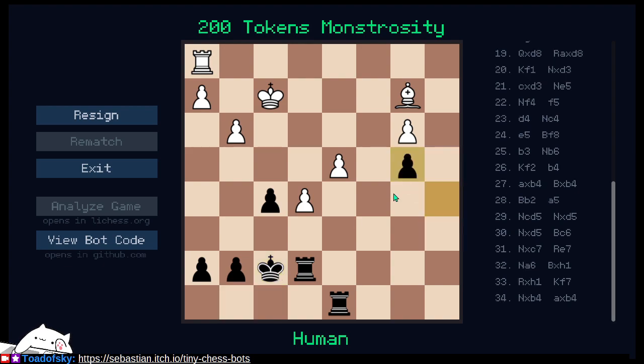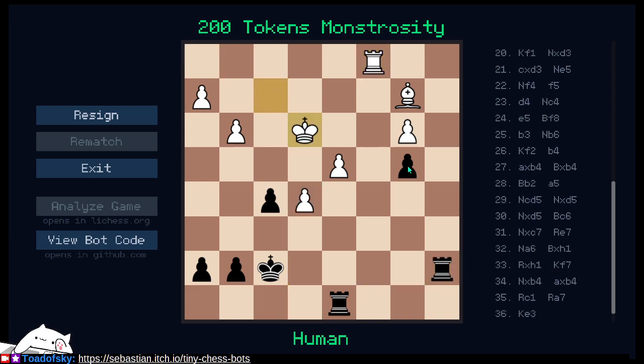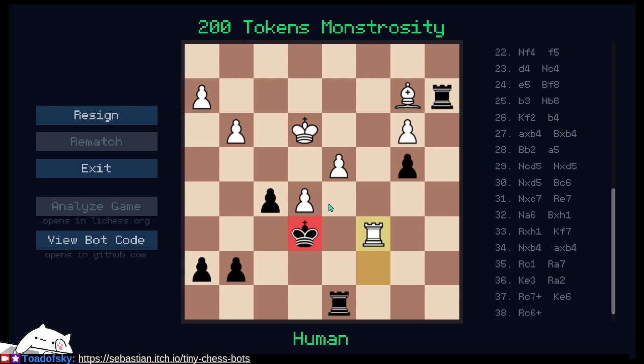All right. The bot voluntarily exchanges the only piece that's giving me any headache here. Presumably, it's going to find some other way to cause problems. So it's going to try to take my pawn. And I was just more concerned about. Oh.